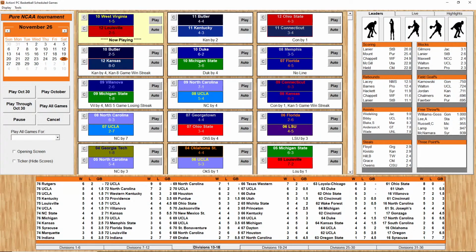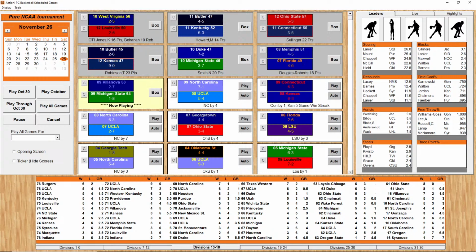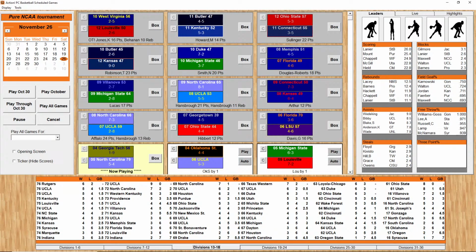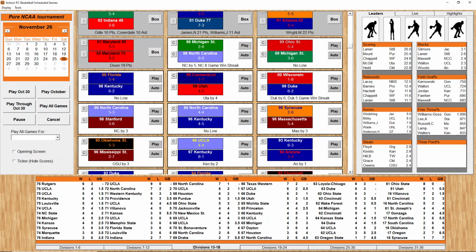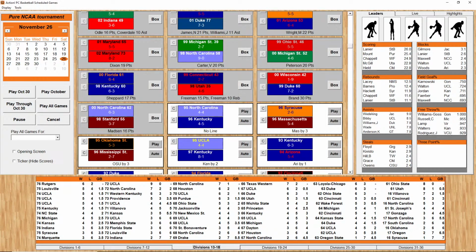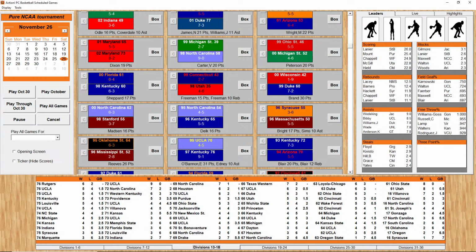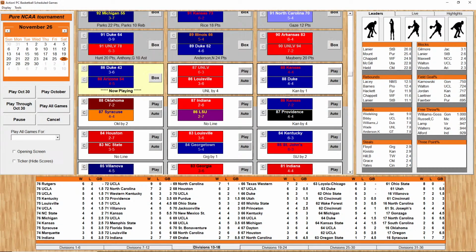Providence, UCLA, Villanova, Memphis State. North Carolina, UCLA is 6 and 2. Houston is 6 and 2. Purdue, Ohio State, Jacksonville is 4 and 4. They're a crazy team. They can score and go nuts with scoring. Always enjoyed watching Jacksonville play. In fact, I want to see where Jacksonville is on this.